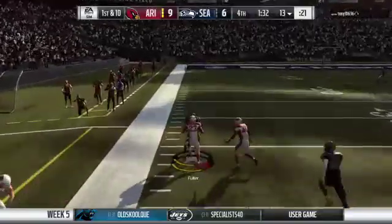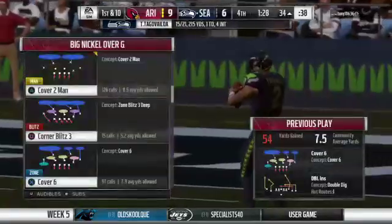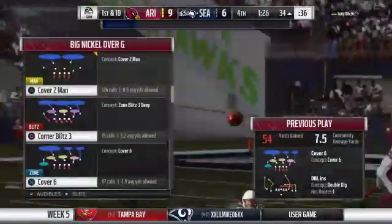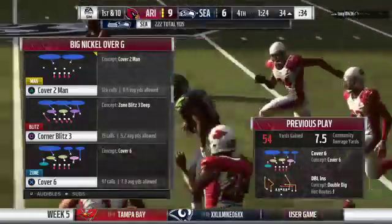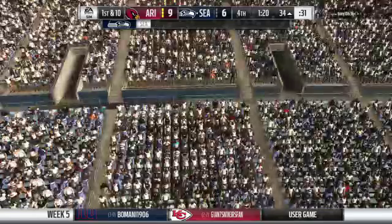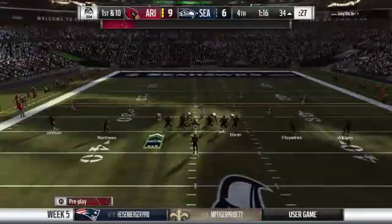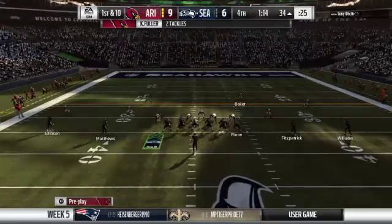He's got a man. That's caught. Left sideline. And they finally get him down, but not before he reaches the 34. A big play that time for the Seahawks. 54 yards. So how about this for a change in field position? From inside the 10, here's first down on the other side of the field.